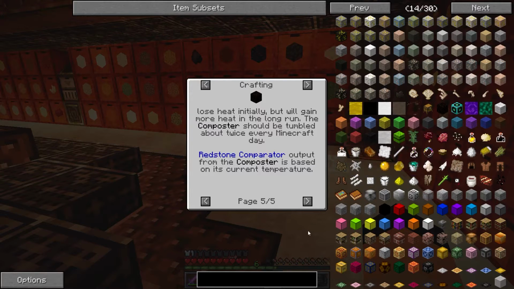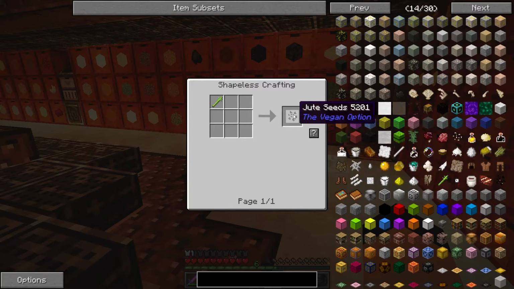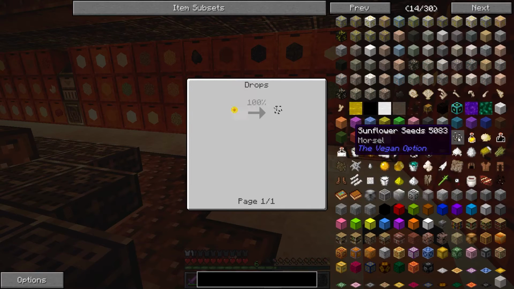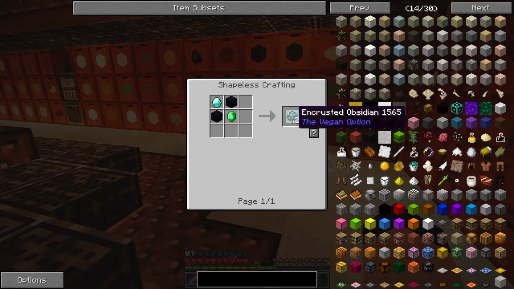Something else I noticed that I wanted to talk about today as well. Down here you can see the jute seeds. And it shows them, but I don't know how to plant them. We'll have to try to figure out. You guys, if you know how to plant them, let me know how to plant them. And there's 29 new recipes as well. There's sunflower seeds, so there's a lot of new, not new I guess, but just stuff that's going to work now. And there's supposedly 29 new recipes. This is something else we're going to get into as well, these encrusted obsidian.